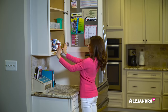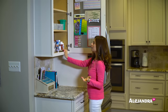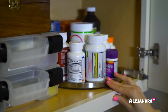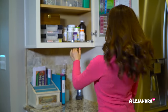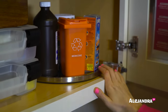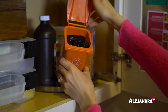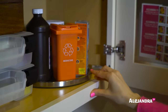On this shelf, we have all of our medications, vitamins, and a first aid kit. I used a Lazy Susan for all the round bottles because you organize round things on a round organizer to maximize space. Right here, we have a little recycling bin for all of our expired medications — every time we see something that's expired, we pop it in, and when it gets filled, we responsibly dispose of our medications.